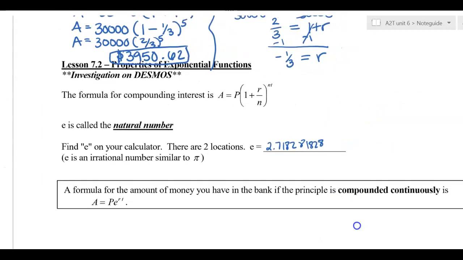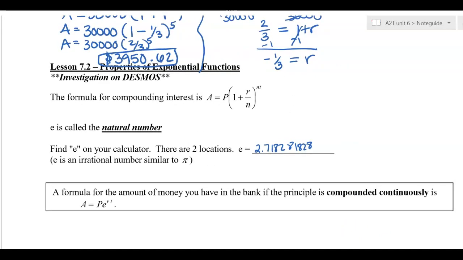And so the reason we use E is what you guys saw. What if we compound it to the maximum amount? Like compounded continuously. Like what is continuously? Who knows? Like every second, every millisecond, something like that. It's kind of like an undefined, like how could it possibly even calculate that? But you guys saw that as you raised the number, it did get bigger, but then eventually it didn't get that much bigger, right? It kind of stopped at this certain value. So when they say compounded continuously, they're just saying, hey, we know it reaches a maximum, like there's a certain point that compounding more doesn't really make a difference in the money. So we're just saying we're giving it the most compoundings possible, so to speak. Is that okay with everybody?